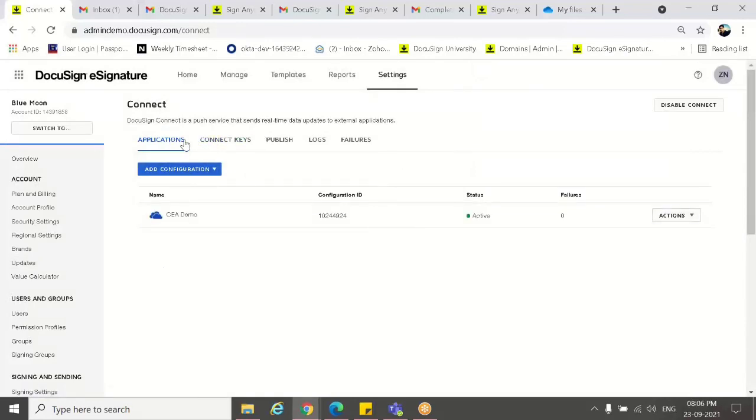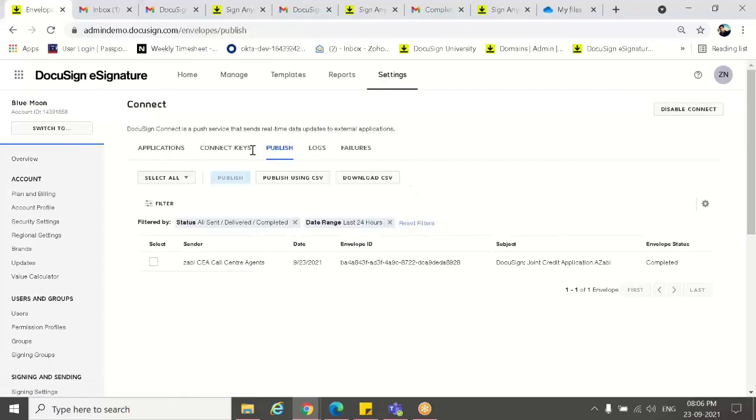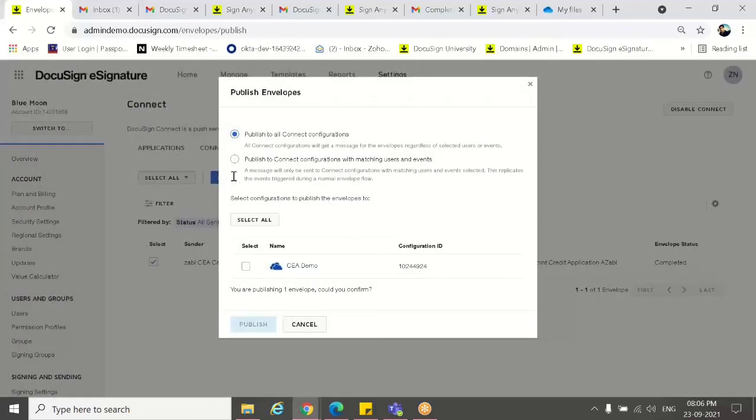So here under connect we have to click on publish. Here we are going to publish this to our OneDrive. Select and then click on publish. We have to select our OneDrive. So we are publishing this to our OneDrive. This one envelope. Yes, publish.